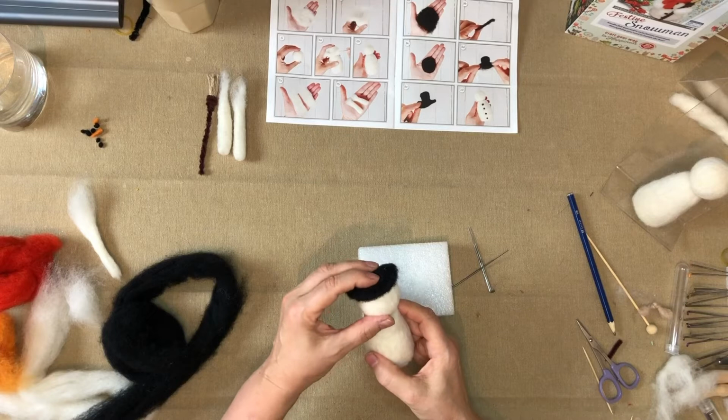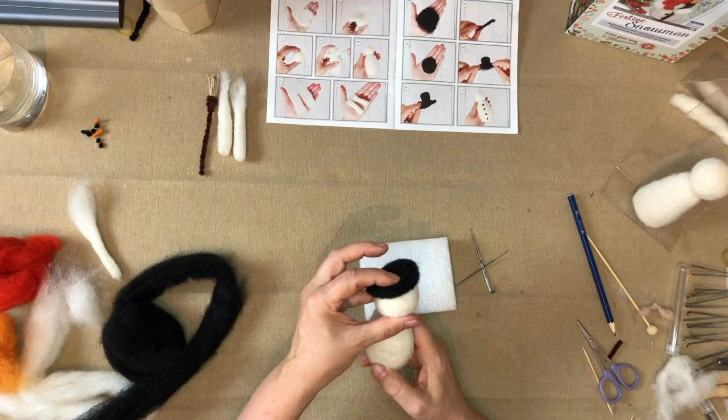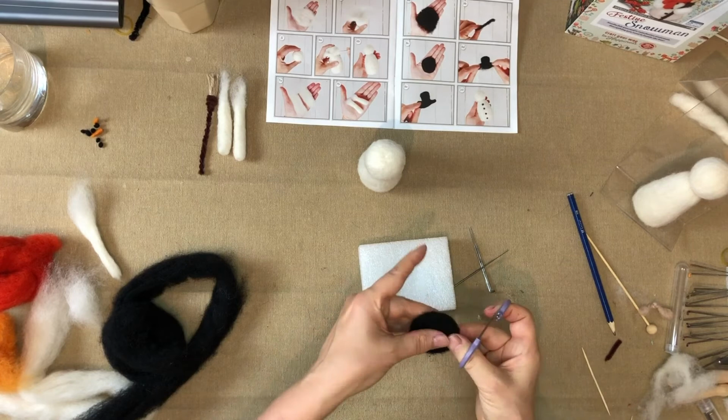Right, now he fits okay. Looks a bit French at the moment, doesn't he? But that felted down would be okay. So what you might want to do is just take your little scissors and just snip around the ends just to neaten it up.